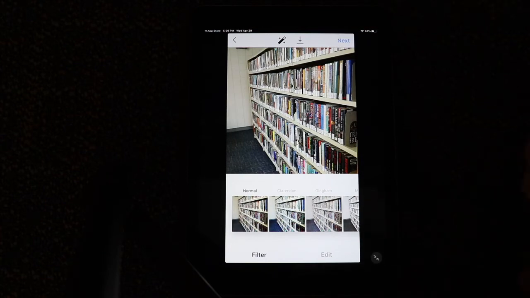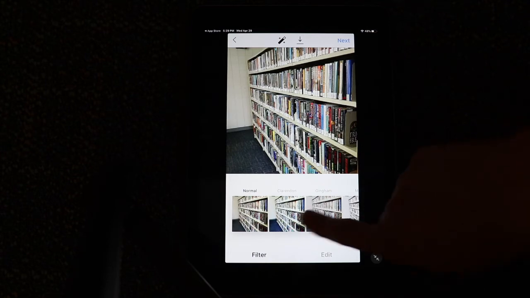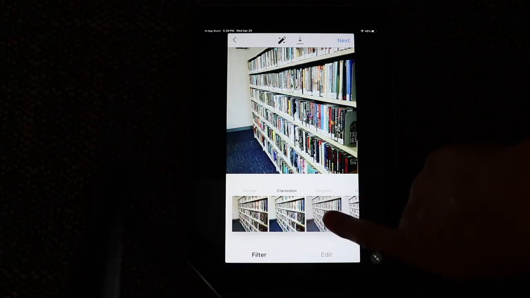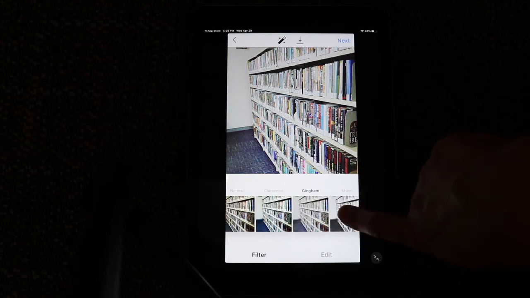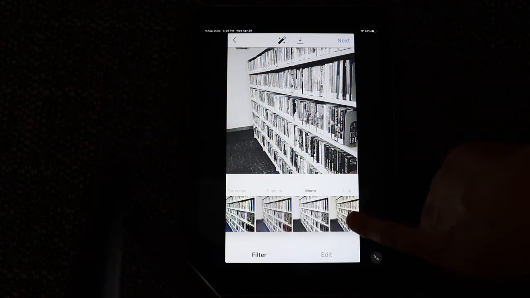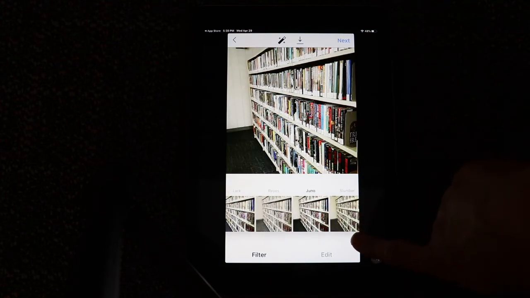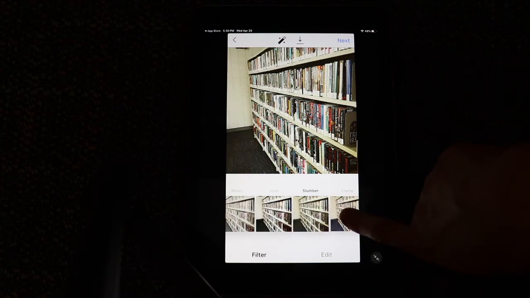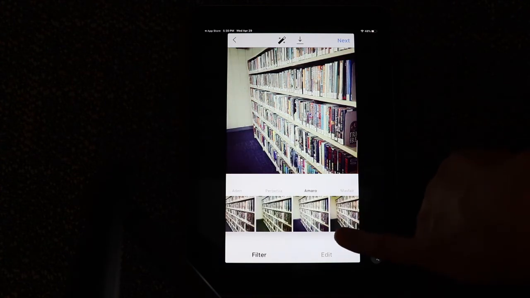Now it's not a great picture, it's kind of boring, and so what I'll want to do is add a filter to it. So you can see as I go along that sometimes it makes it black and white, sometimes it makes it a little washed out, sometimes it makes it very vibrant. So using filters is a great way of taking your photos to the next level.